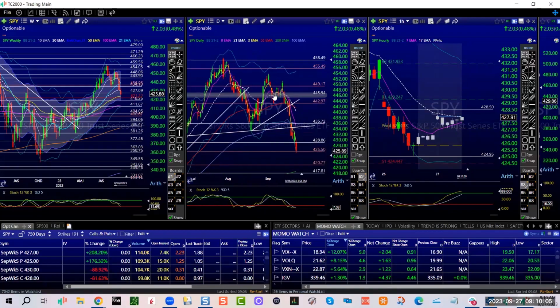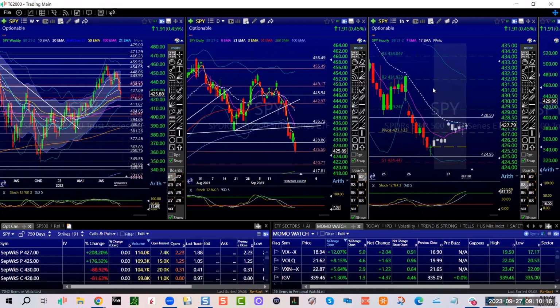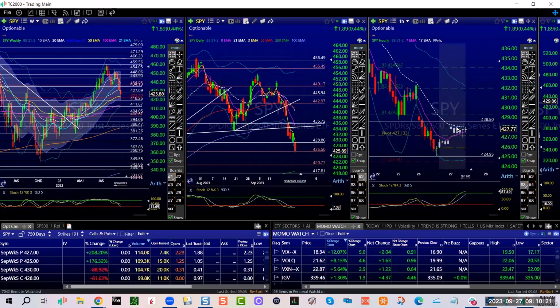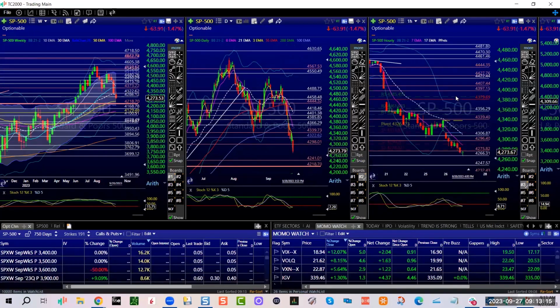And what I said yesterday was we break 428.86, we come down to 425.50, we hit it perfectly, right? So that's on a daily. So swings continue to work. On an intraday, you can see where we got supported a little bit right here. And then futures were basically gapping up a little bit. I'm not so excited about it, obviously, but it is what it is. It is an oversold bounce that, 42.40, 42.18, 4,200 area by Friday. And that's not giving us a lot of time. That's Wednesday, Thursday, Friday, right?